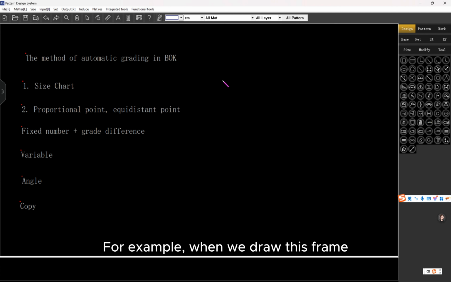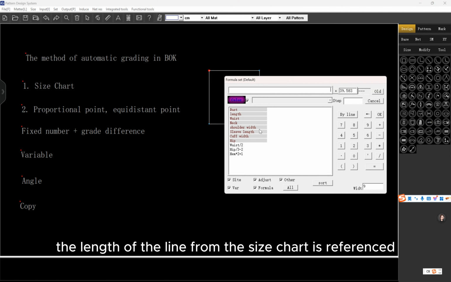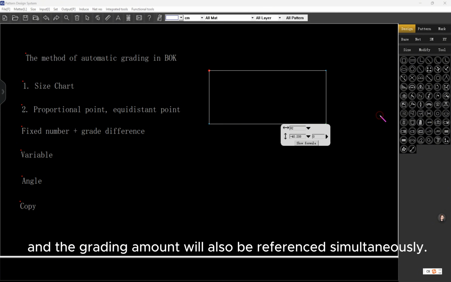For example, when we draw this frame, the length of the line from the size chart is referenced, and the grading amount will also be referenced simultaneously.